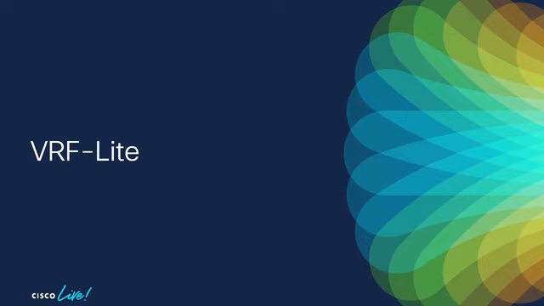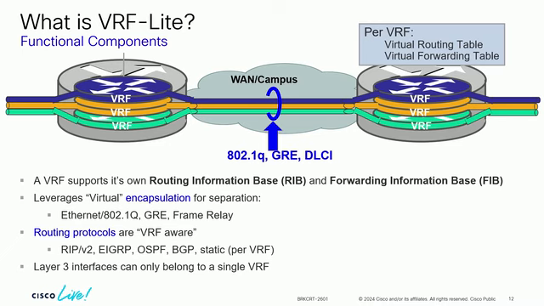So when we dive into VRF Lite, it becomes easier to understand. And the reason I talk about this is VRF Lite has been, I've seen over the years, a lot of folks describe it and really overcomplicate it, as well as sometimes they make you think that you might have to have certain pieces like MPLS labels, like multi-protocol BGP, and you don't. You just make your separate logical lane on the highway, and then however you want that traffic to go back and forth, it could be a static route, it could be a dynamic route. You do not need any of those other things to do VRF Lite.